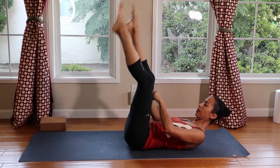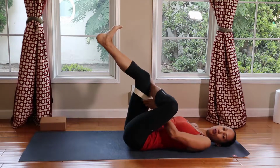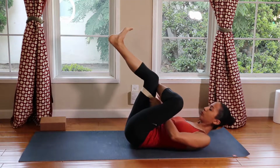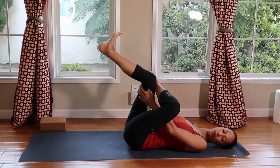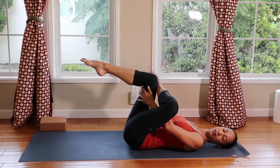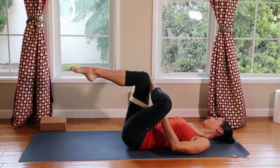So I place one strap underneath my right thigh, flex my ankle, and I can use the strap and pull in. Tendency here is to lift the tailbone or to lift a bit the shoulders. So here I want to make sure I press my shoulders down, press my tailbone down. Inhaling. Next exhale, you want to push this hip away from you. Let's add some movement to it.